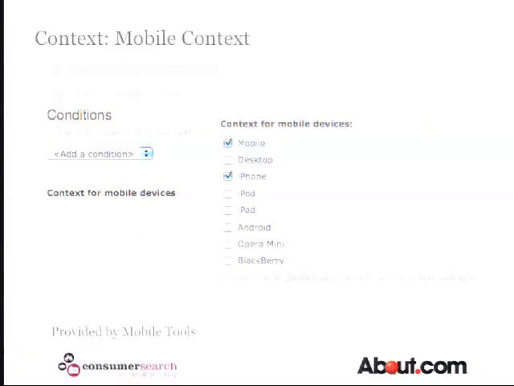So when you use mobile tools, there's a plugin for context that can make your life a lot easier. So where you can say, okay, I want to configure a certain context, and based on that context, I want to have some specific reactions. And to keep it simple, a reaction can be if I'm on a mobile homepage, I don't want to have any blocks. If I'm on a user page and I'm accessing on a mobile device, I want to have other blocks or less blocks than if I'm going from a desktop page. So this is definitely a big help if you want to configure a mobile site.